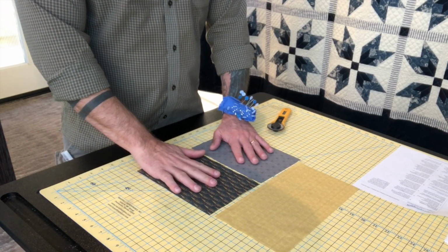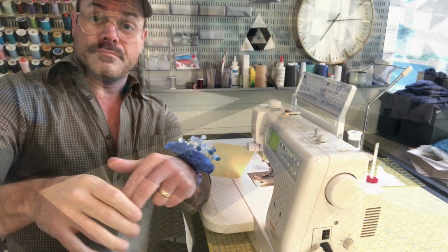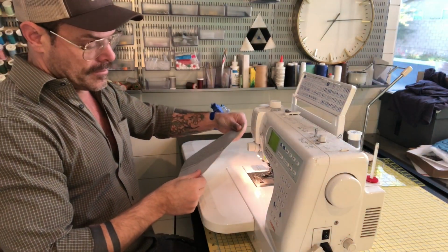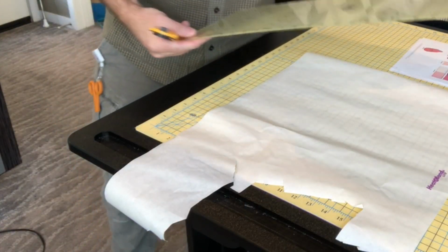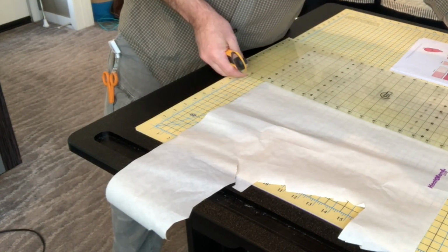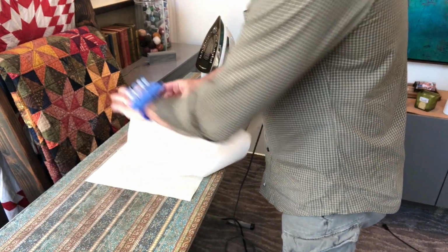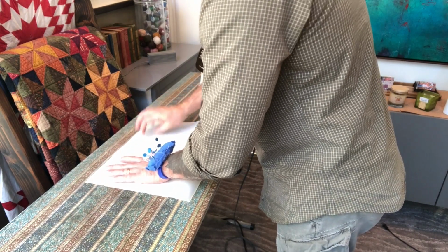Next, we're going to just assemble these with a 1/4 inch seam allowance just like this, okay? These are together, and then just put the yellow on. Next, grab some fusible interfacing and cut a piece that is 15 by 11.5. Next, we apply the fusible interfacing to the back of the fabric. All right, here we go.